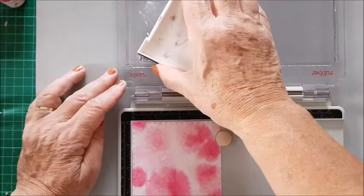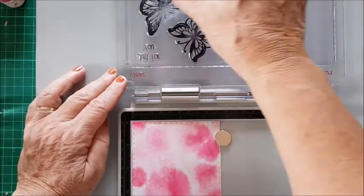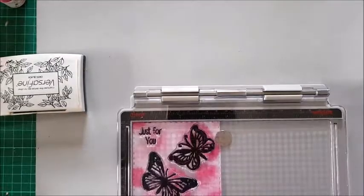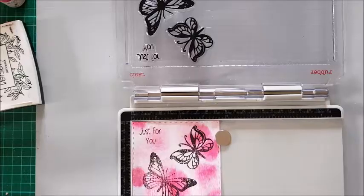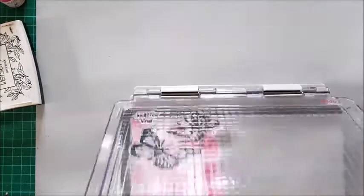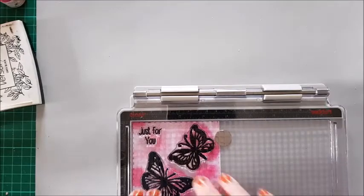I'm just going to ink up the stamps. About a stamping platform, if you're not happy with the result, you can over stamp and it'll be in exactly the same place.